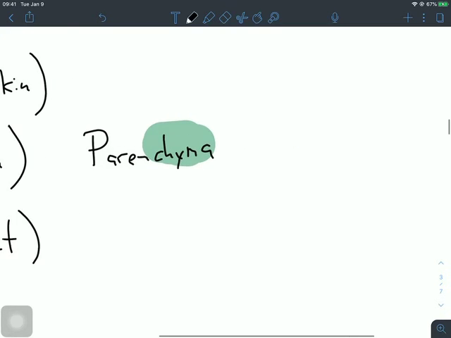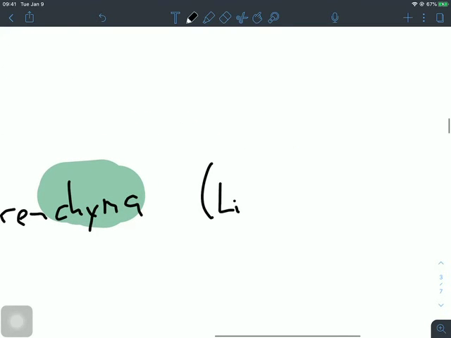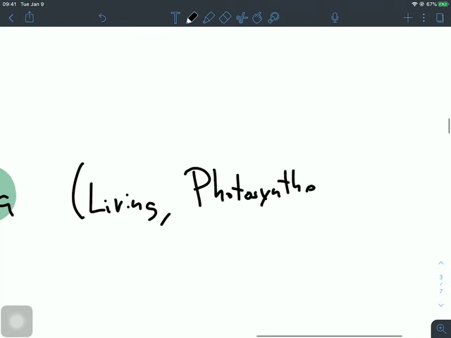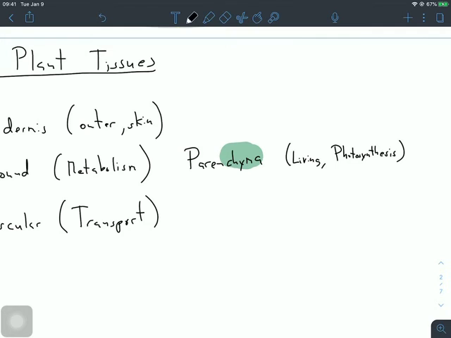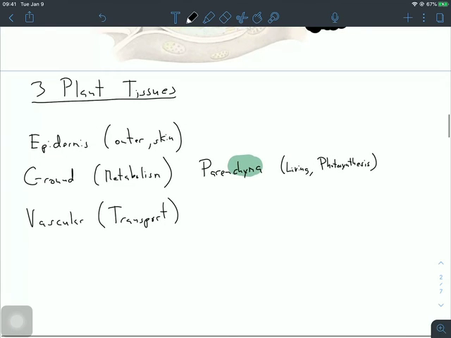And parenchyma is our living ground tissue that performs photosynthesis. And so our next 2 lectures will focus on what's going on inside of that parenchyma. Because from here, we take on probably one of our most molecularly challenging concepts in the class. I like to get this out of the way early while everyone is nice and fresh. We're going to be talking about photosynthesis, of course.